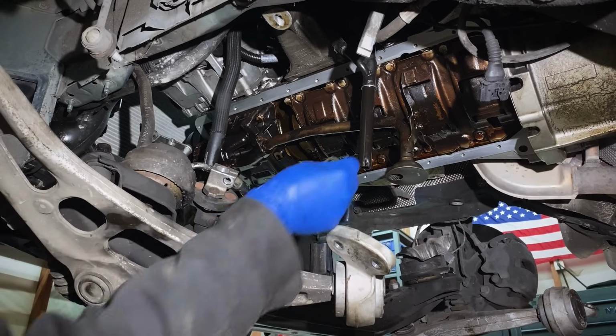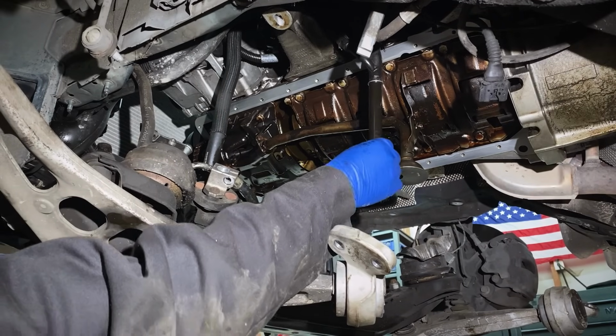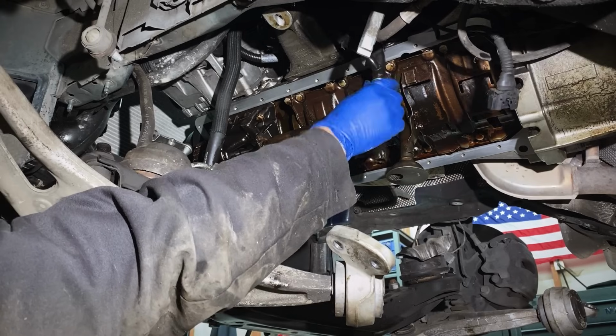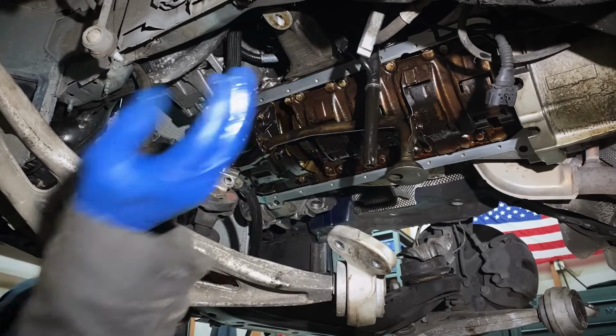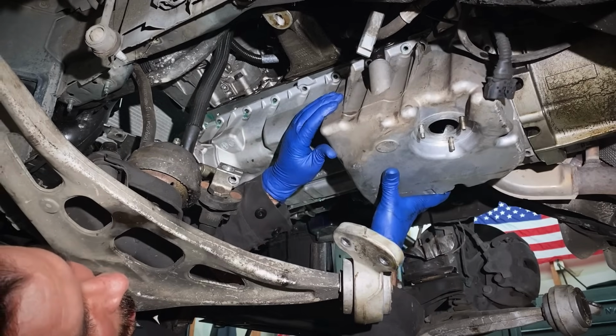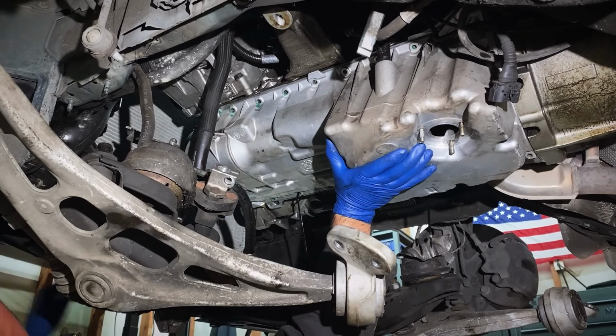Last step before we put this pan back up, gotta reinstall our new dipstick tube O-ring. I use a bunch of Sil-Glide, slide that all the way to the top, because we're gonna have to guide that down into the oil pan as we put it back up. Get that dipstick tube started, fit that rear end up into the bell housing, then fit the front end up behind the crank pulley.